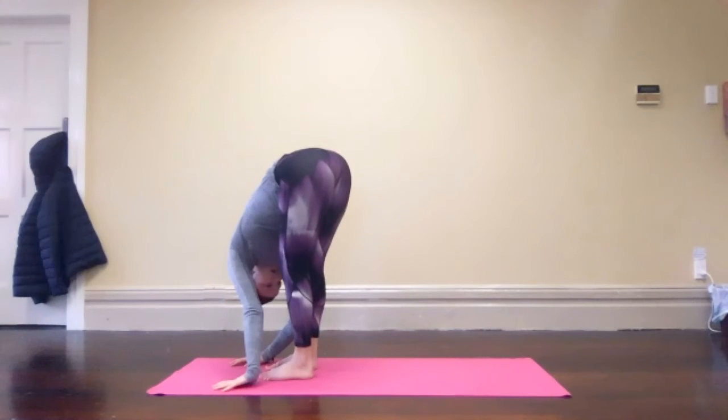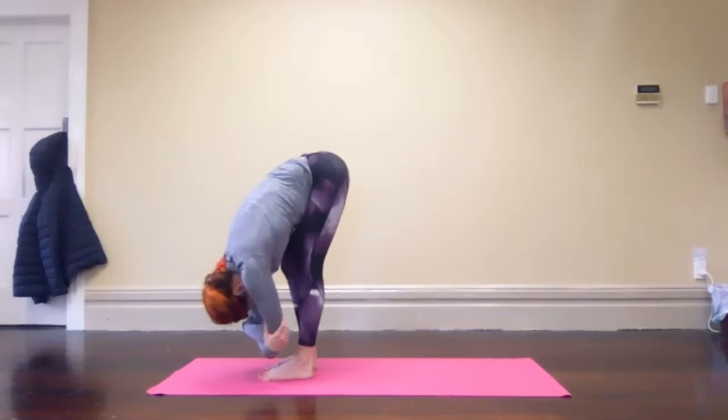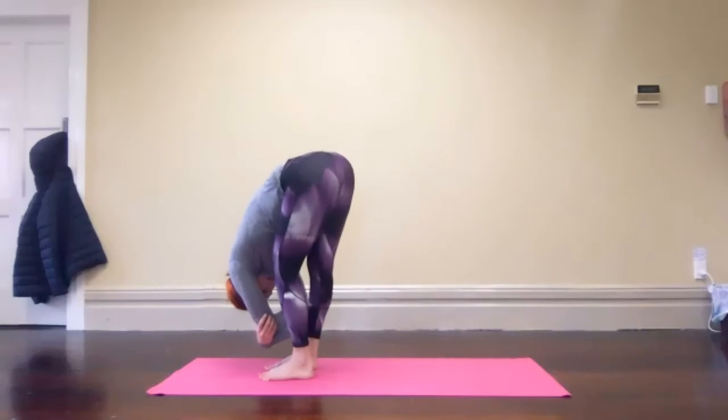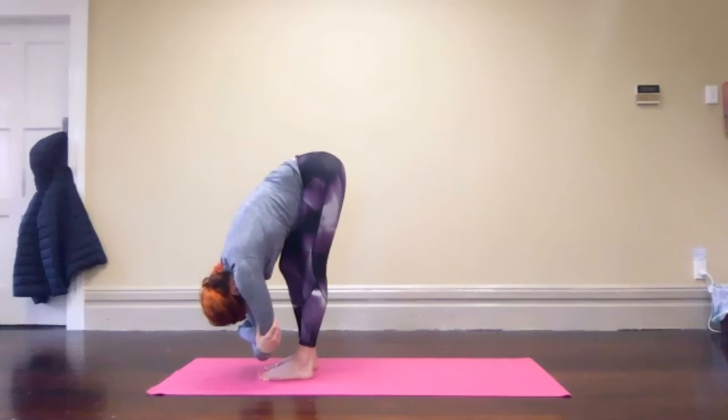Let your head hang, just holding on to elbows or let the arms hang loose. And bend one knee and then the other if you like, and pedal the legs. Still up feels good.